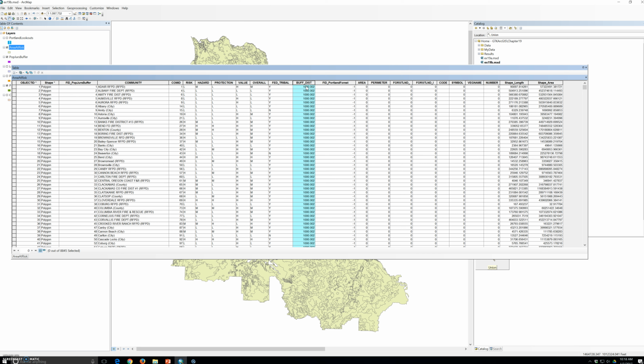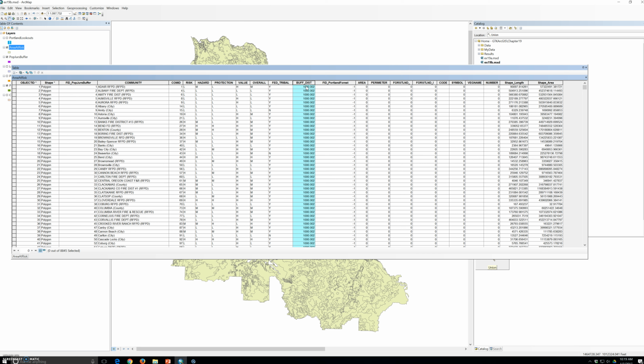Every record in the area at risk attribute table has not only an object ID value, but also an FID Portland forest value and an FID underscore population jurisdiction buffer value, regardless of which input feature is spatially coincident with the output feature. Adjust or move the column to examine or compare the attributes in the table.